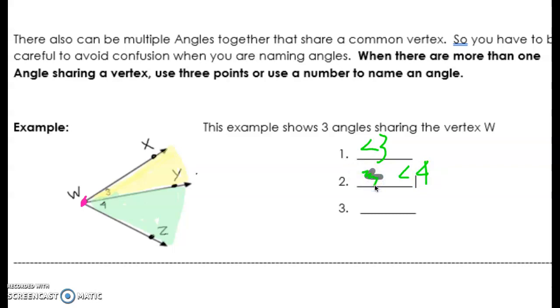Now, if I was referring to this entire angle, notice me tracing on the outside there, you would have to label that using 3 different letters. Because there's not just one number inside. That would be too easy. But also, we can't just say vertex W because there are multiple angles coming together there. So this would be an example of where we have to use all 3 letters. And I tend to go from top to bottom, so XWZ. Again, if you're a person that goes in the other direction, by all means, label it in that order.